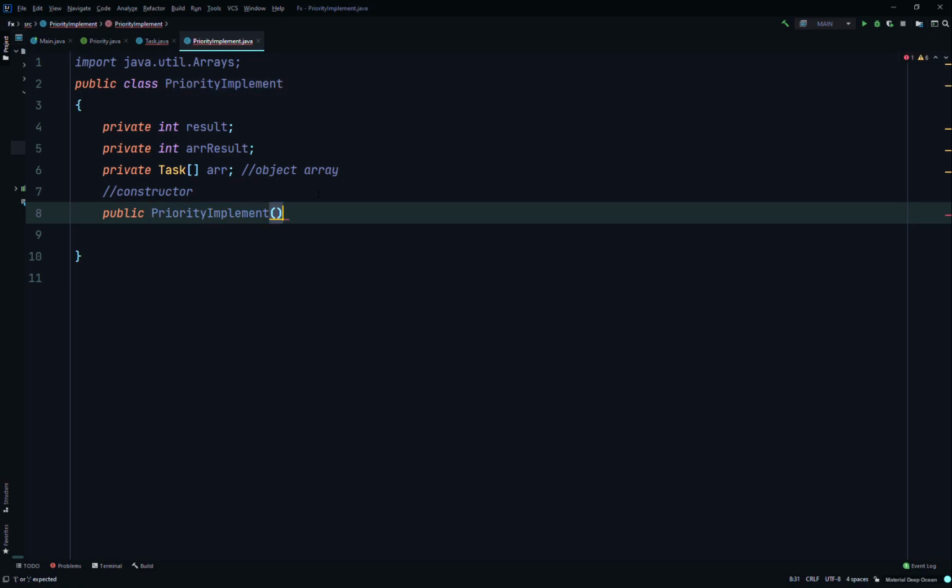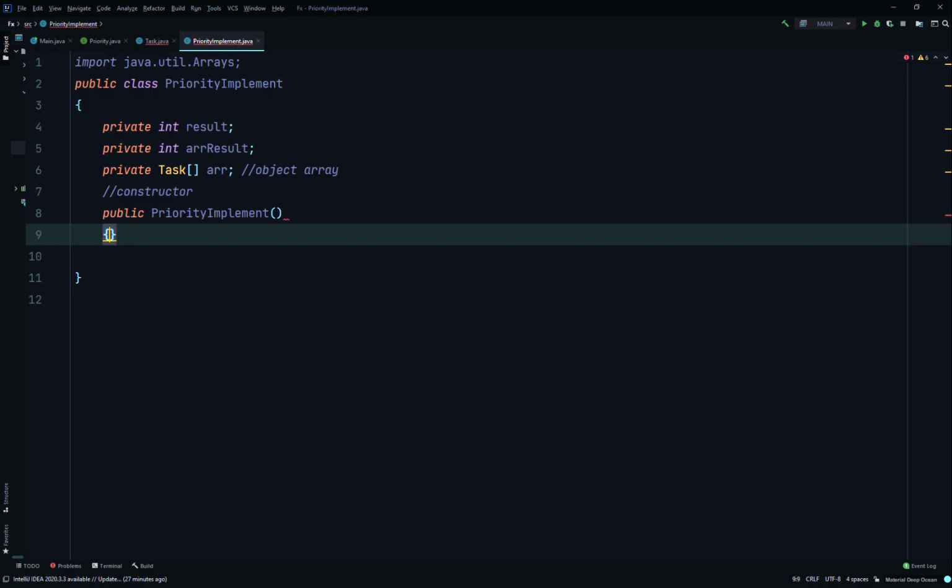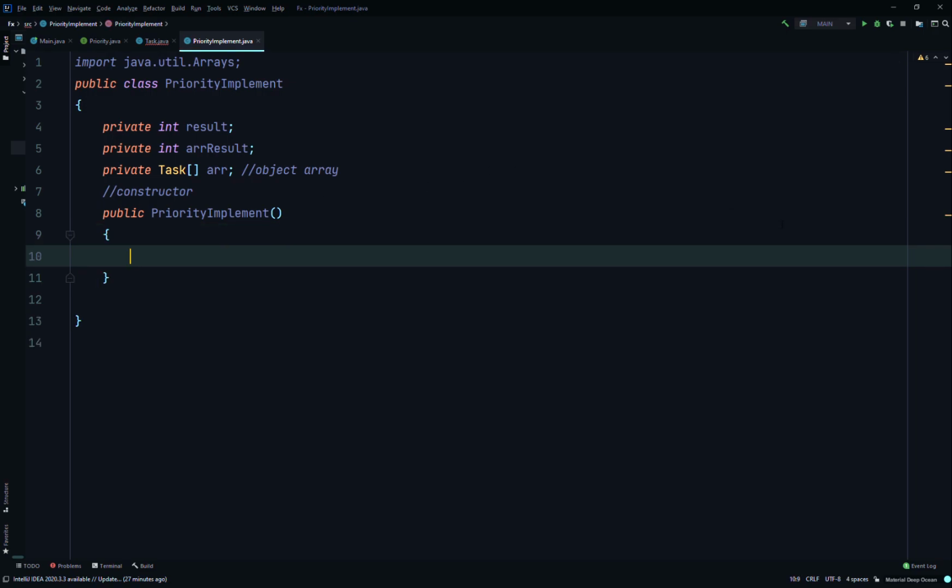Just call our class name for the constructor. No parameters this time. So then we'll say ARR equals new Task array of 5 elements.